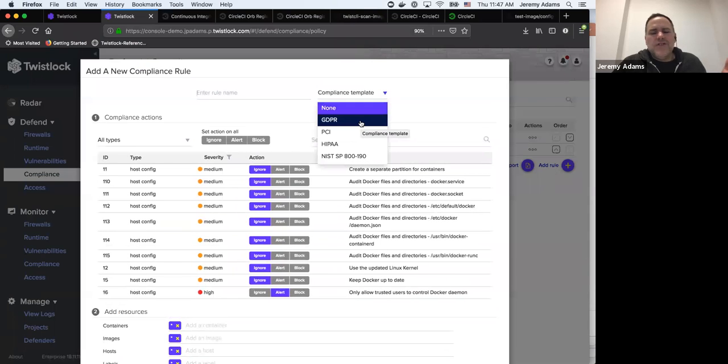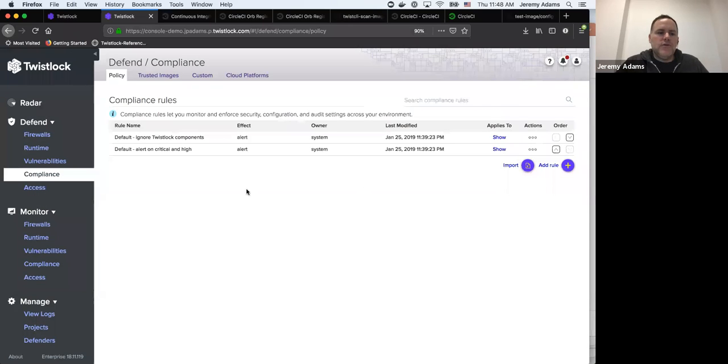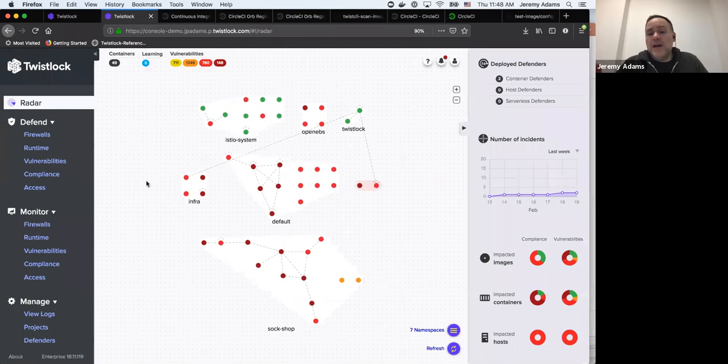Because there's 300 different checks here and it's hard to know how to flip all these bits, we provide some predefined templates for things like GDPR or PCI or HIPAA, or again, that NIST Special Publication 800-190 that our CTO helped co-author on container security. We find that helps people get started with a single click, and then they can make sure they're in a good posture as far as compliance and vulnerability. Again, the runtime, the radar, and all the runtime behavioral stuff just kind of takes care of itself. You can tweak it, but it all works just out of the box automatically. So pretty quickly, you just install Twistlock, and you've really increased your security posture tremendously. Significantly. Yeah.